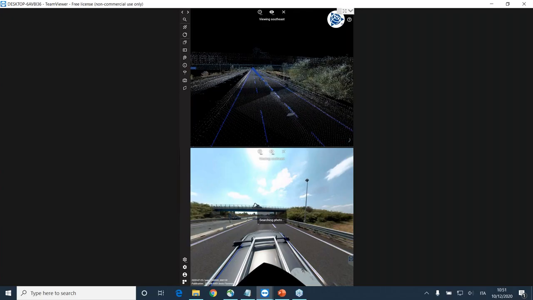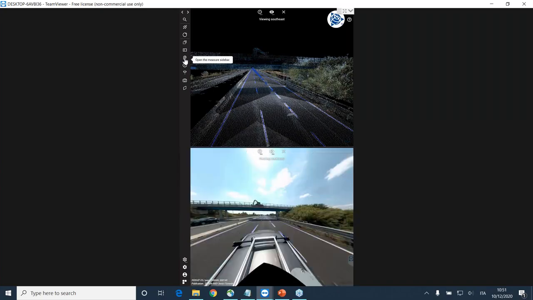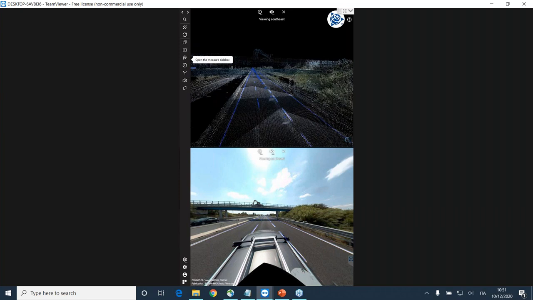As soon as this is done, I can go here on the left view, and I can again take the measurement tools, for example this vertical measurement tool. Just park the car a little bit closer again.